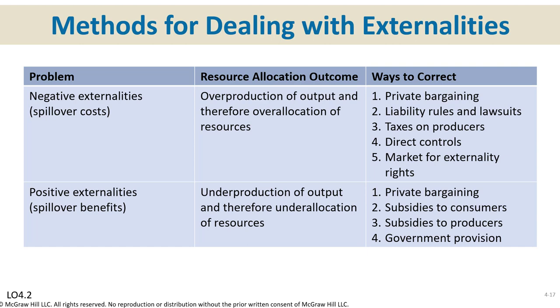Private bargaining, believe that the marketplace will figure out how to get this done. Although if you are dumping extra waste from a manufacturing process into a river, I'm not sure how private bargaining is going to work with that one, but this is probably where you come up with the government to correct for that.